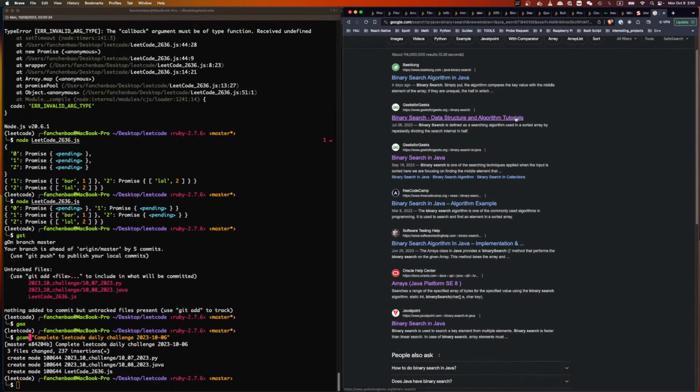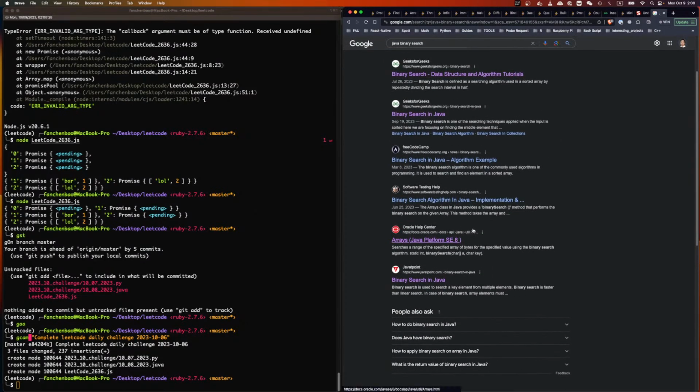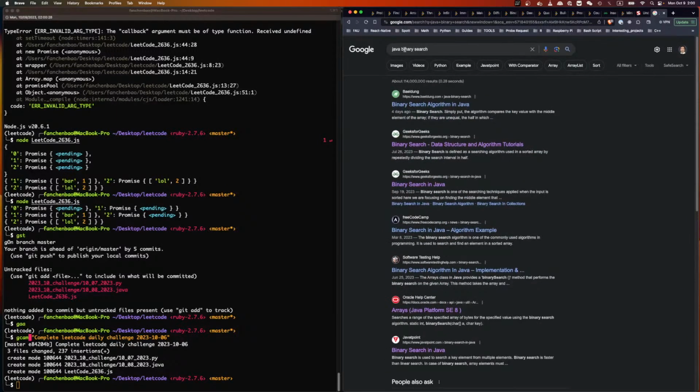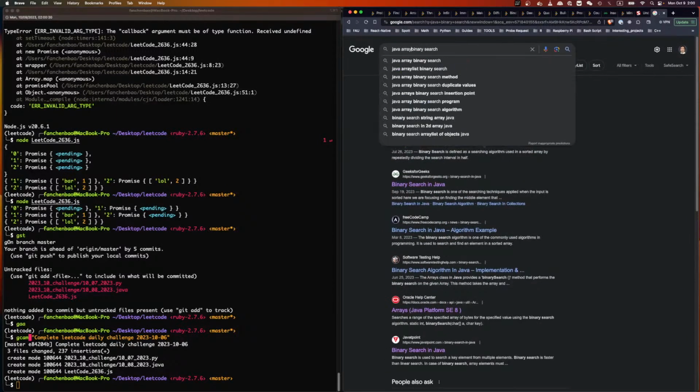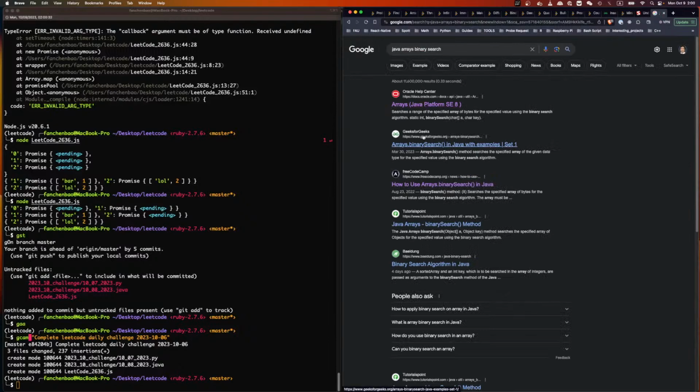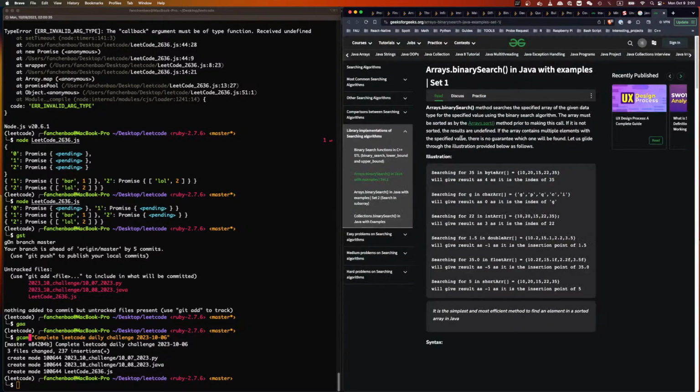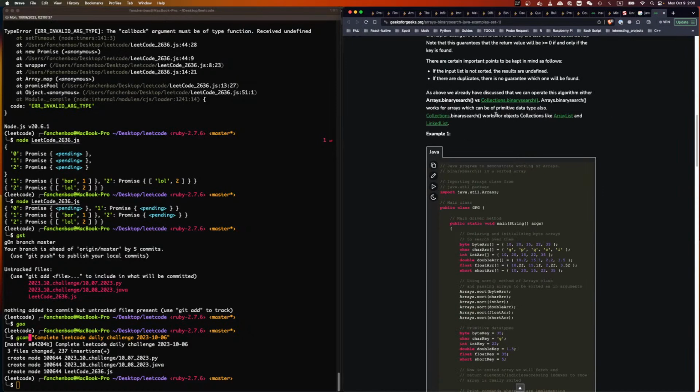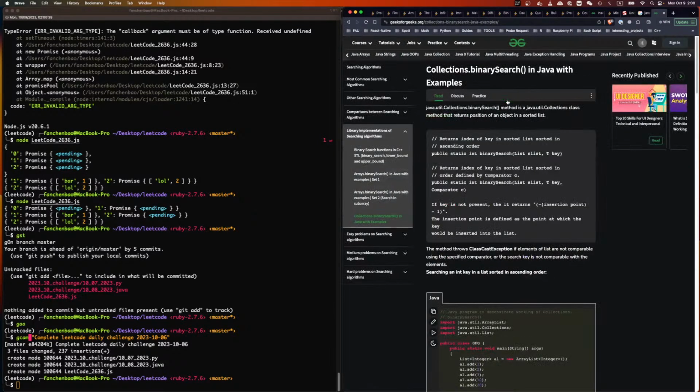Now data structure. Arrays.binarySearch. I forgot. Arrays.binarySearch, Collections.binarySearch. I think that's the one.